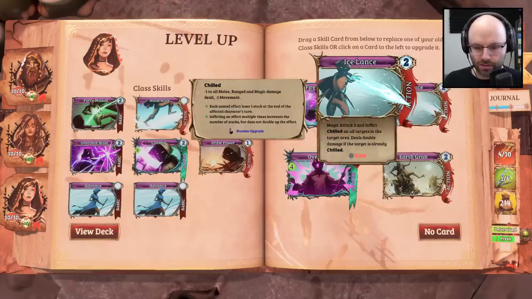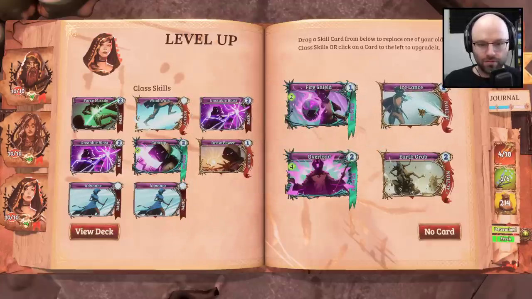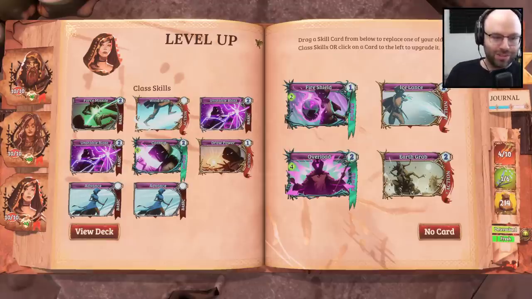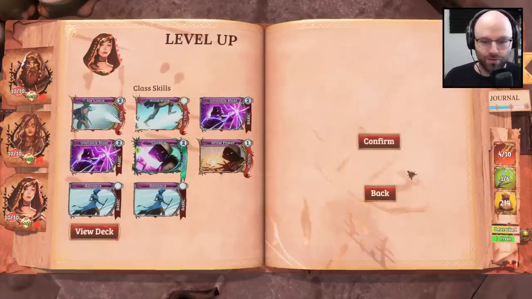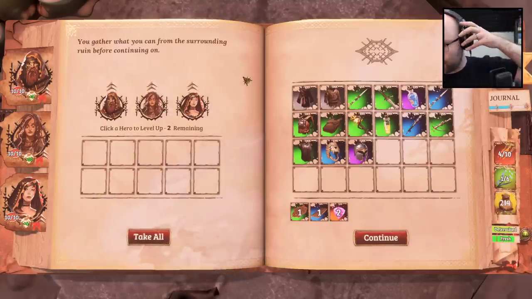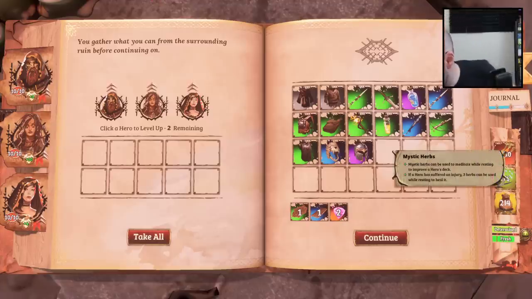Ice Lance. Inflict chilled on all targets in an area. Deal double damage if they're already chilled. I like your deck already. I'd love to spend some time on it, if you know what I mean. But sure, let's take an Ice Lance and dump this Force Missile. But before we level up again, I'm going to run to the bathroom. Just one moment, please. I'll be right back, I promise.